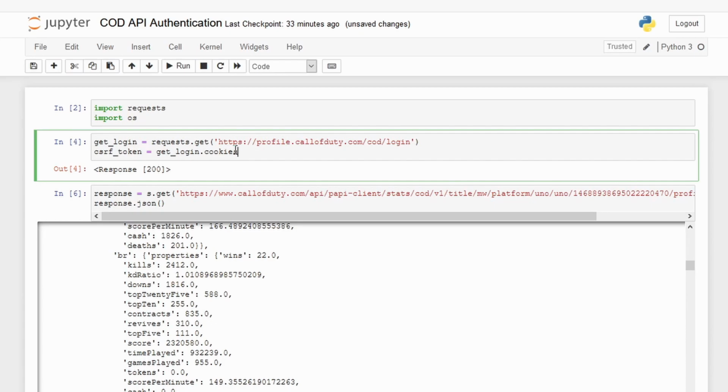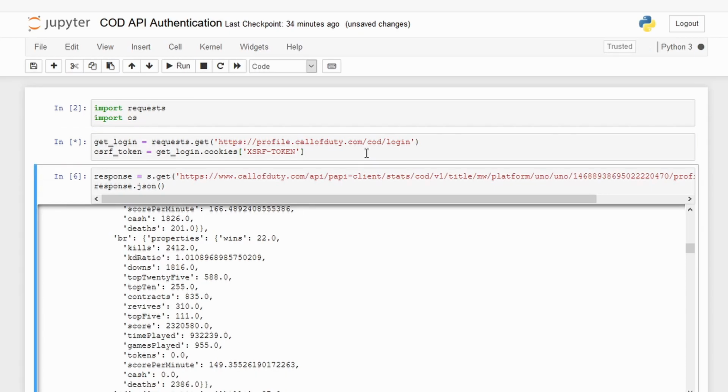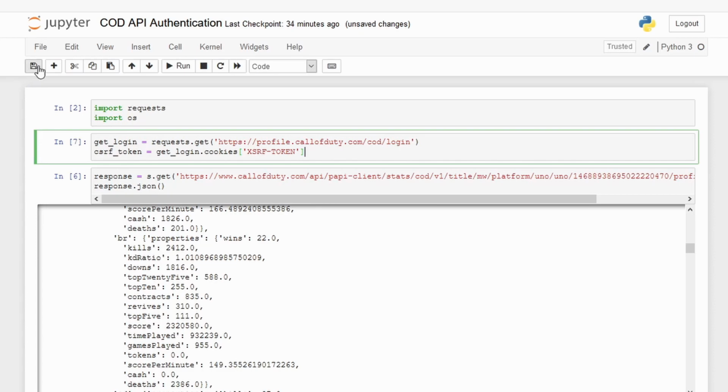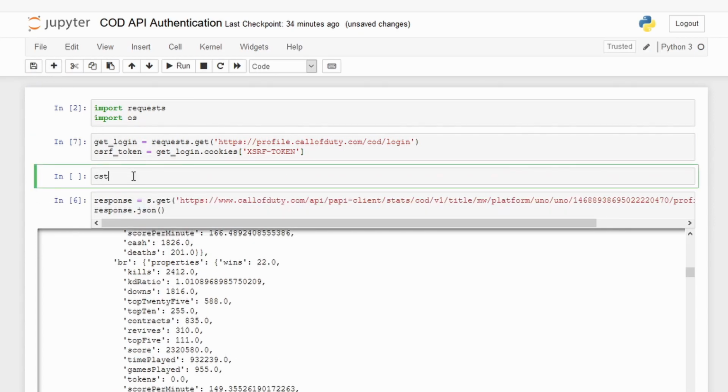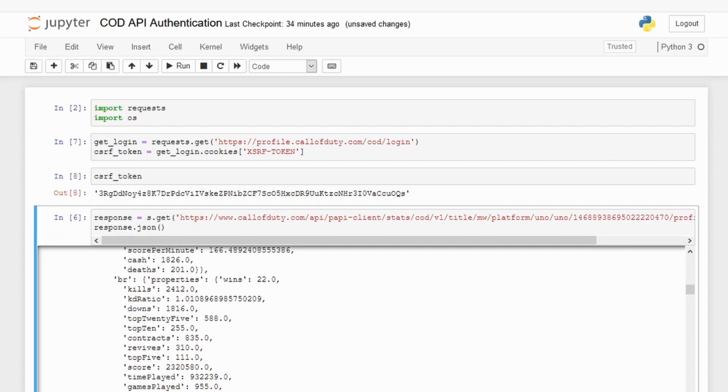So in this case, we want to store the CSRF token in the CSRF token variable. So let's go ahead and do this. In the response, it's called the XSRF token. It's the same, it's cross-site, cross C or X. Let's do this call. Let's inspect if the token was actually stored. And there it is. So great success.